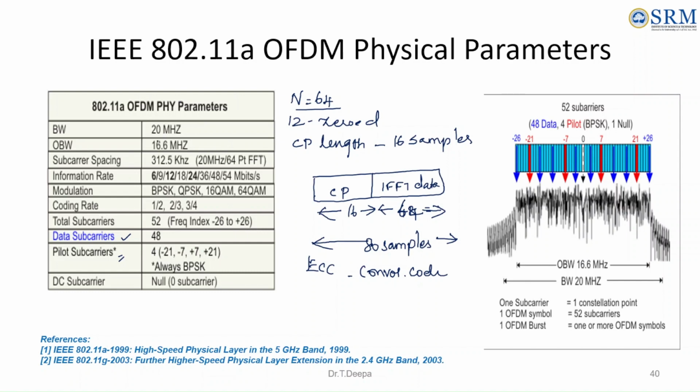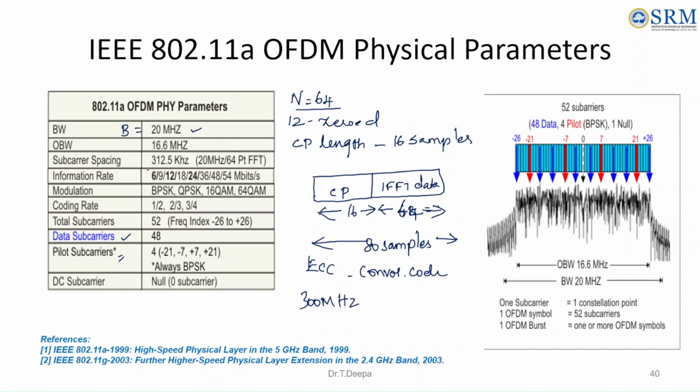The modulation types that can be used on the subchannel are BPSK, QPSK, 16-array QAM or 64-array QAM. The total system bandwidth of the signal is 300 megahertz, divided into 20 megahertz channels that can be assigned to different users. So the channel bandwidth is B equal to 20 megahertz.